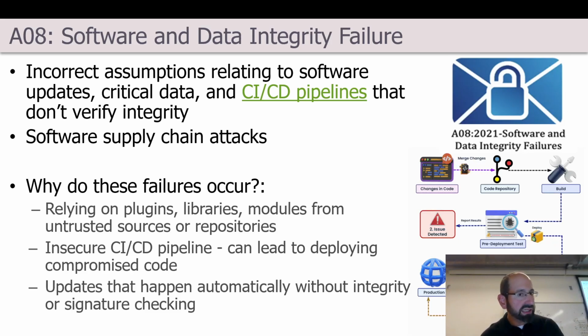This is related to this, but it also has to do with software updates, data that is stored as part of your automated software build and deployment process, and whether or not those processes are properly verifying the integrity of your build, as well as your artifacts, as well as your actual application that you wind up deploying. And I think this is on the list because it just wasn't really thought about at the time. And so I do wonder, as we start to look at the next list coming out this year or maybe early next year, whether this would stay on the list.